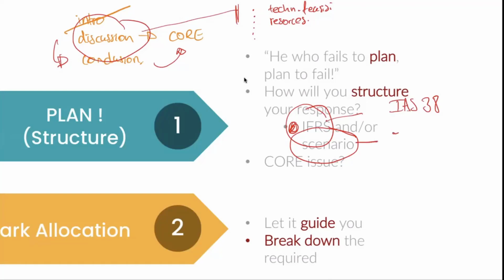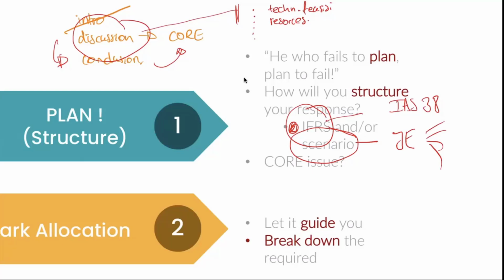Often we see something like journal entries, and the journal entry has six components to it, or we see transactions. So your structure is going to come from either something in the scenario or from your IFRS standard, or sometimes both. You can have a journal entry where, for example, they recognized intangible assets on acquisition in terms of IFRS 3. That is one component. What does IFRS 3 tell us about recognizing intangible assets on acquisition? It talks about the need for separability.